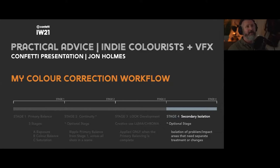But this is where you might say, right, I've done my primary balancing, I've rippled it across all the shots, but there's still an issue with that shot, which was so much brighter in the highlights, or there was something clipped there, or I lost some sky detail, or the cinematographer might not have been happy because the lantern went out that day. Yeah. And they suddenly want a bit more fill, or there's too much bounce on one side. Yeah. So they want to just darken that area.